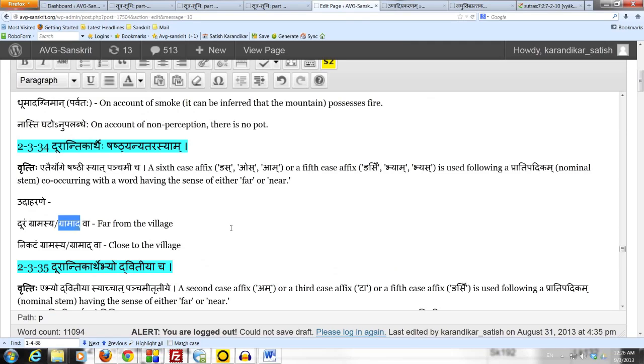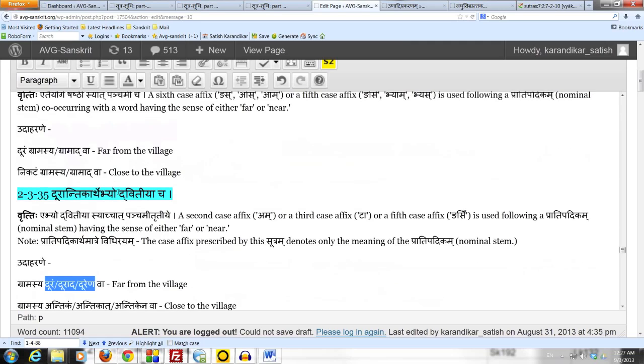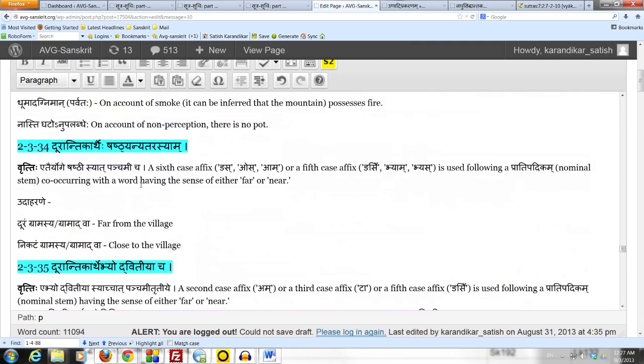As we mentioned in the beginning, the prior Sutram 2.3.34 talks about which vibhakti grama may take, while this Sutram 2.3.35 talks about which case affix dura may take. So the main point here is talking about the three case affixes which may optionally be taken by dura. So we have duram, durat, durena. Similar to what we saw in the prior Sutram, in this Sutram also we don't have to have the exact word dura. We could also have a synonym of dura.